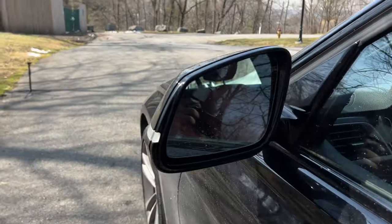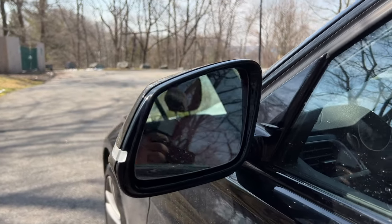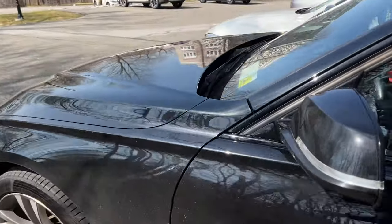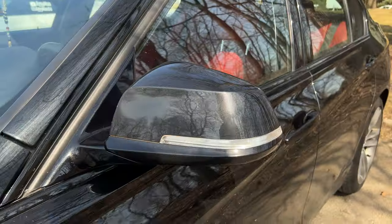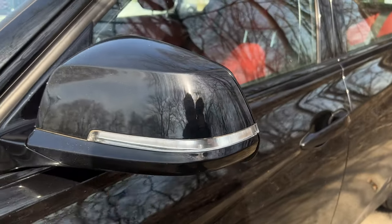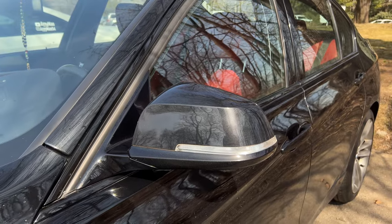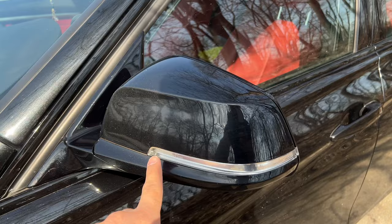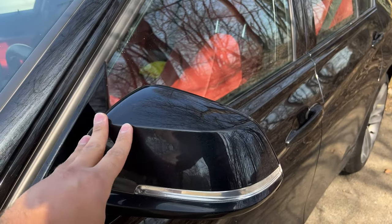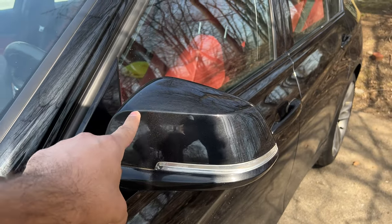The reason why we need nice weather is because once we pop out the glass we don't want to do it in the cold because that makes it more likely to crack. Warmer weather is always better for things like this. Right now we have the normal side mirror caps and the normal turn signal — we're going to be changing both at once. I'm going to be doing the smoked out sequential turn signal and a carbon fiber M style mirror cap.